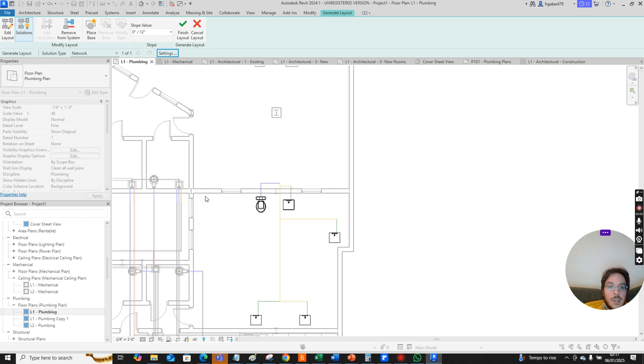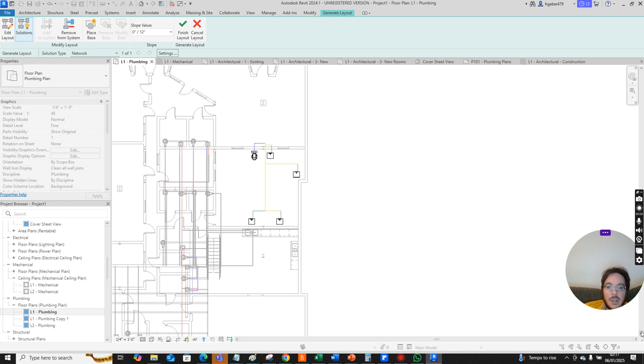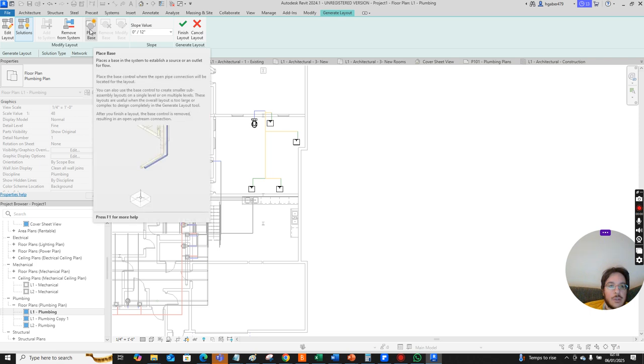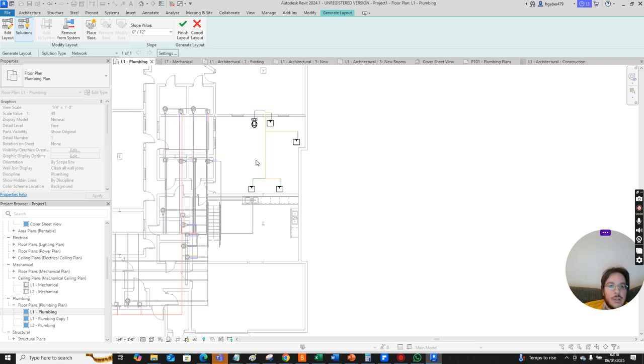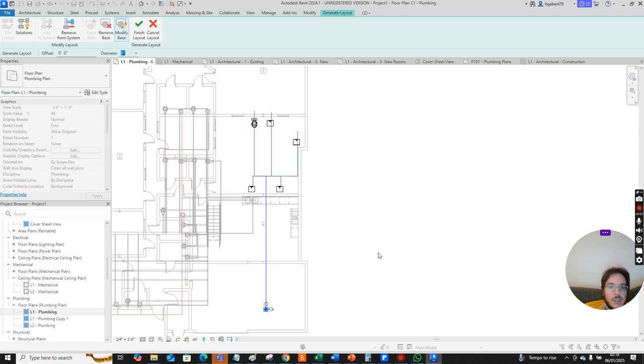For sanitary you've got a sewer, and for supply you've got cold water and hot water. This only shows us one layout, but let's say our sewer is right here. So we click here, this is our sewer, and now it's created the layout.